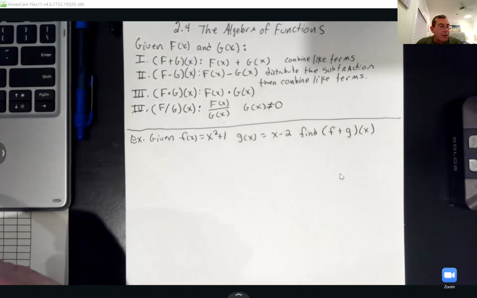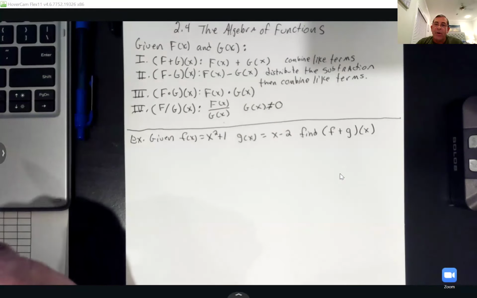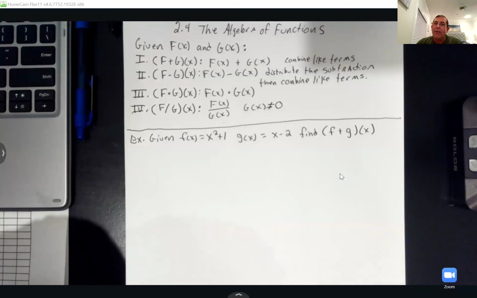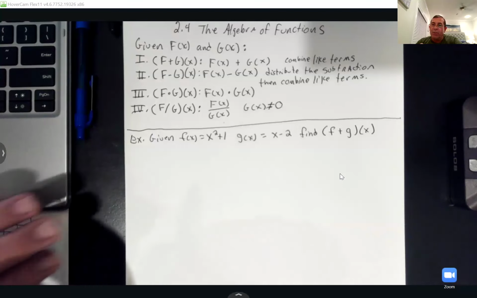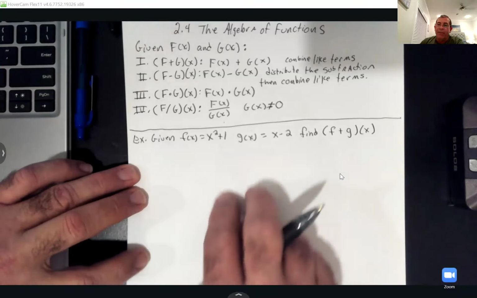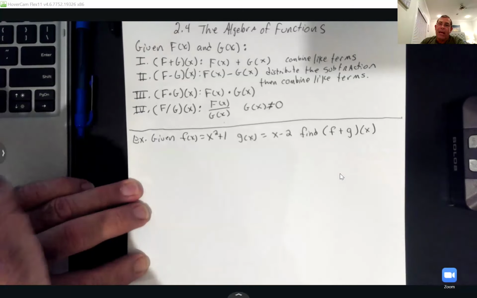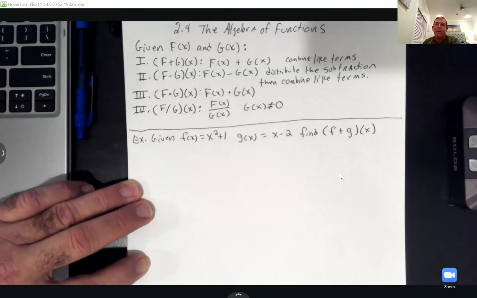Hey, y'all, let me say something. My computer's giving me a weird little shutdown message. If I get shut down, stay online and I'll reboot my computer. So I'm not sure what's happening there, okay? But yeah, if we get interrupted, stay online and I'll get back onto Zoom.